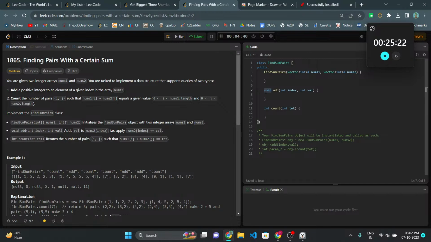So what I will do is I will first go to the hash map and choose whatever set is present for that value, and I will remove index 3 because this is getting updated. Then I will add the new value, 7 plus 2 is 9, check whether it is present in the hash map, and insert the index there.